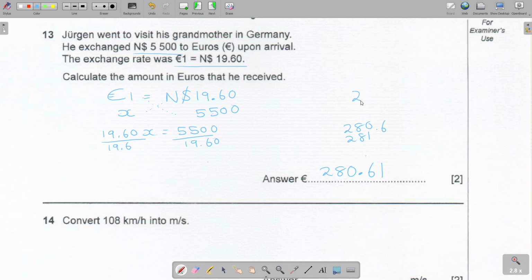And if you even say, okay, so can I bring it in now? I didn't bring it in previously. Can you remember that they said always write down your full calculator display? It seems even I forget that. Let's just follow their hint or their help. So first write that down, and then you can approximate. If you were writing this, you would have also gotten your 2 marks. But one was for dividing, and then for your final answer. Let's just go to the next question.